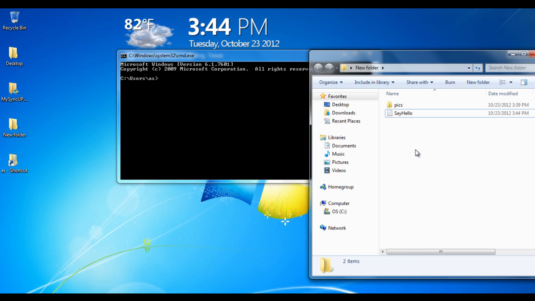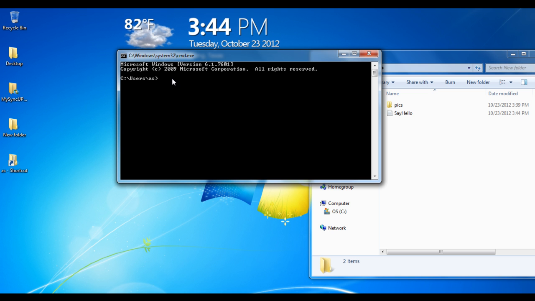And then, as we discussed, the jar will have the dot class file. So we need to compile this dot java file. To do that, copy the path where the dot java file is, because we need to tell the JVM where it has to compile the Java file from. To do that, cd, that is change directory, quotes, right click, paste, control V won't work, enter. The directory has been changed.